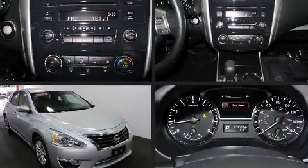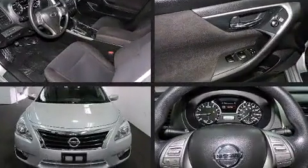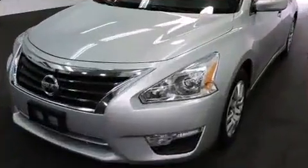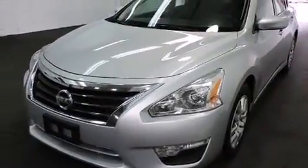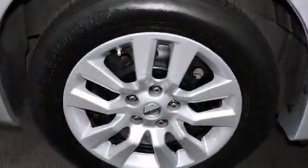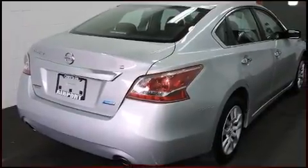Step into the 2013 Nissan Altima. This two-door, five-passenger coupe still has fewer than 60,000 miles. Nissan made sure to keep road handling and sportiness at the top of its priority list. Smooth gear shifts are achieved thanks to the 2.5-liter four-cylinder engine, and for added security, Dynamic Stability Control supplements the drivetrain.